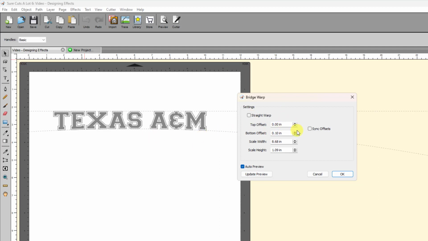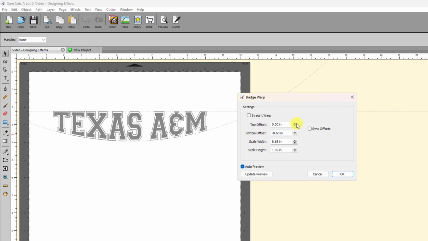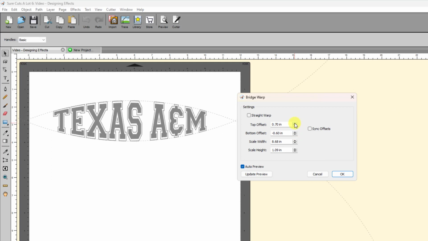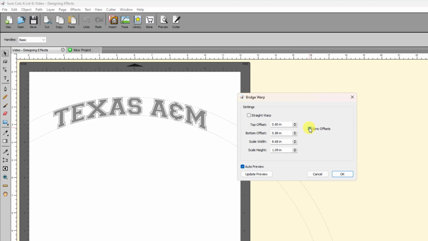having. So in this one, again, as I mentioned before, all of these functions tend to have different settings and different options. But you just start playing with it. You'll notice when I do bottom offset, when I go positive, it shrinks it up from the bottom, or I can go the other direction and go negative, and it will expand it down at the bottom. And then you can also change the top offset at the same time. You can sync the offsets so that it's like they're both being applied to the same sort of arc shape. So when they sync, you change one, it'll automatically change the other.